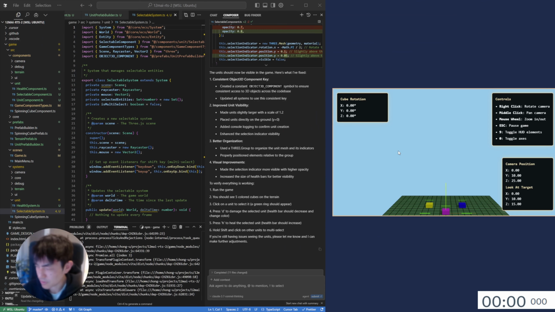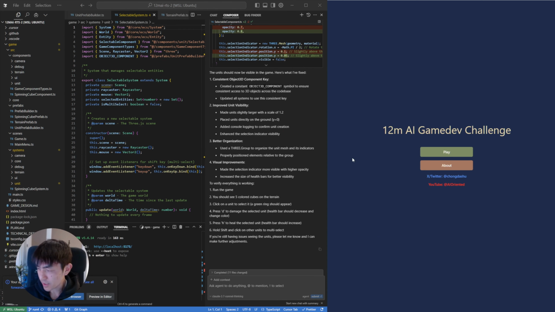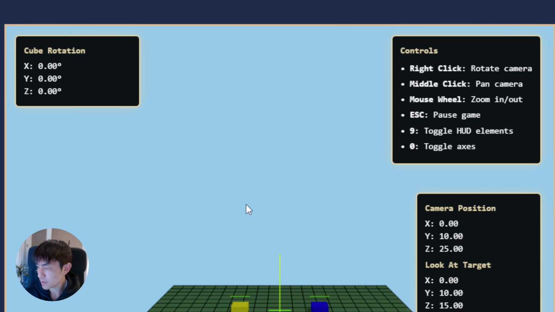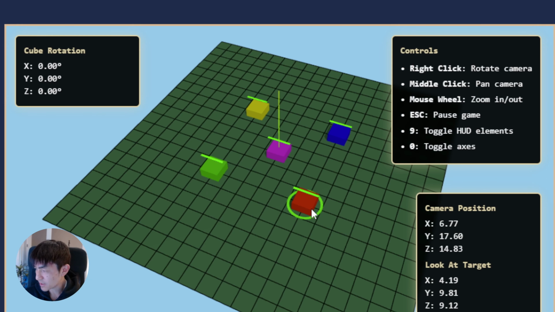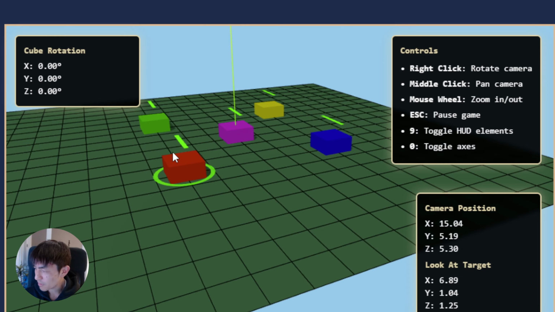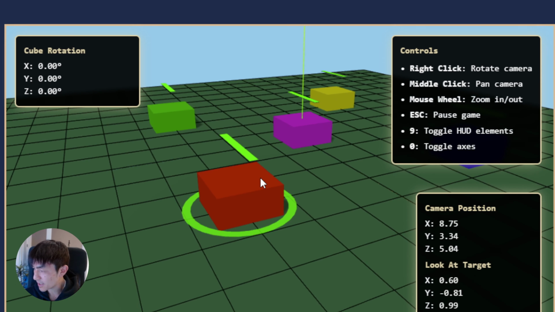I think this is a good position to call it and then start making some fixes and see if I can fix my camera. Alright, so let's try to fix a couple of these issues. If you look at the game right now, it's fairly decent in the sense that it has selection, multi-selection with shift. I would like drag selection, so that's one thing we should do. I want movement, and maybe we can ask for the health billboards to actually face the camera. I think those are quite interesting things to do, so let's do that.